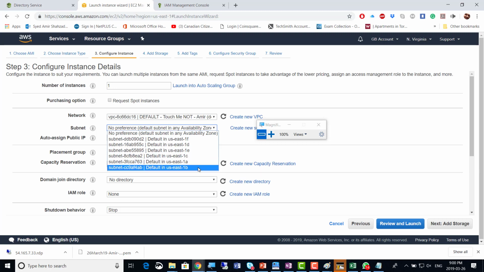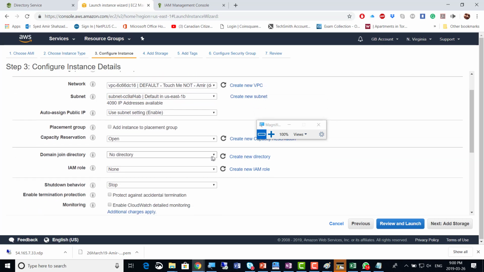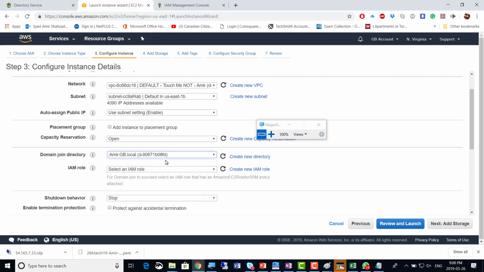Now we could have created the second machine in 1A as well. We can create 200 machines in 1A as well, and they are going to join the domain, but we want to test that from the second subnet, second machine also gets to join the domain or not. So 1B here, and obviously you can see the domain join directory here. We do see our domain here, so go ahead and click the domain join directory, and the IAM role is there. Exactly. Woohoo.